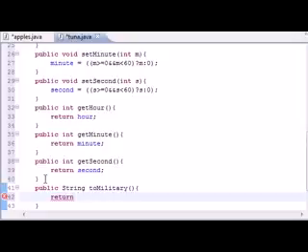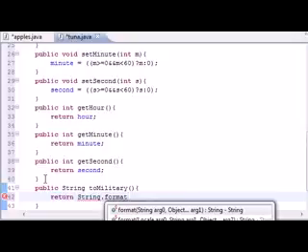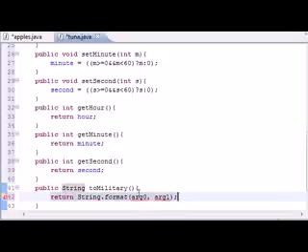So what we want to return is, let's go ahead and use String.format. And again, it tells us we need 2 arguments. The first argument is how we want to format. So we want to format %02d, colon, %02d, colon, %02d. So %02d, %02d, %02d. And this means the hour, the minute, and the second are each going to have 2 digits.